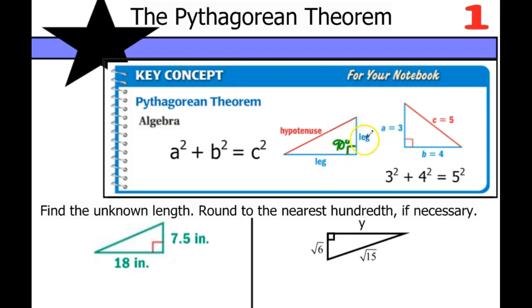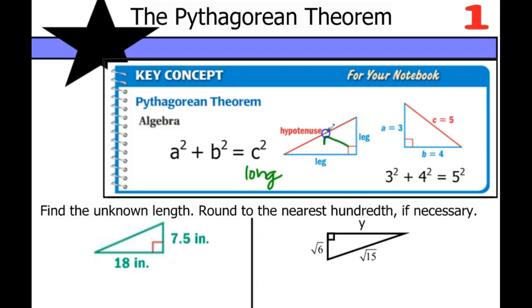First, every right triangle has two short sides, which we call legs. And then the long side is always called the hypotenuse. Those three sides have to do with this equation, a squared plus b squared equals c squared. C squared is always going to be the longest side, which is opposite of the right angle.